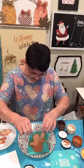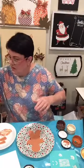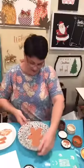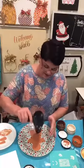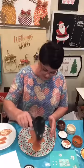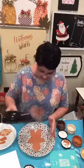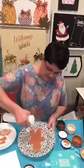It looks like he has a... I'm going to show you what bubbles look like there. That's what bubbles look like. Looks like he has growths on him. But, you know, we might just go with it. I mixed that color so perfect. You know what? I'm going to take it off. Because I mixed that color so perfect though, but I could do it again.